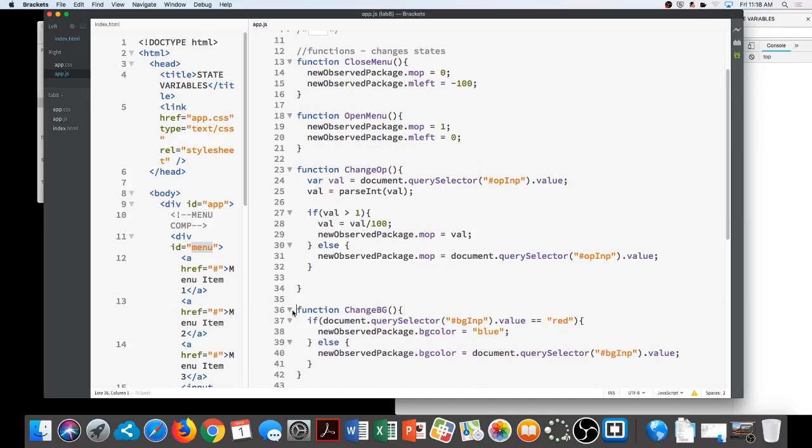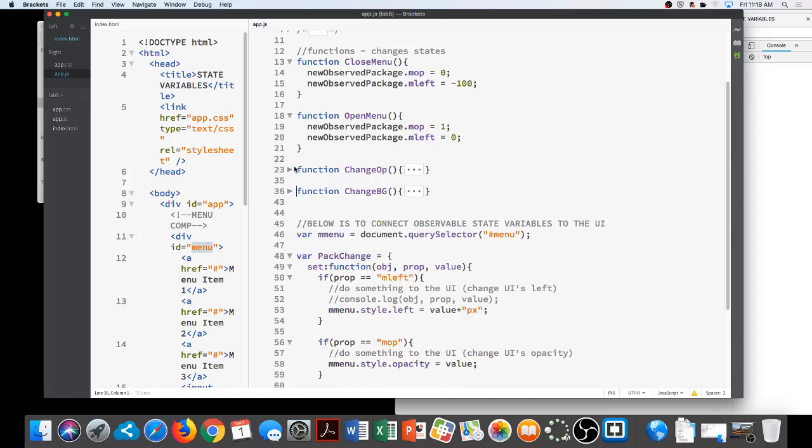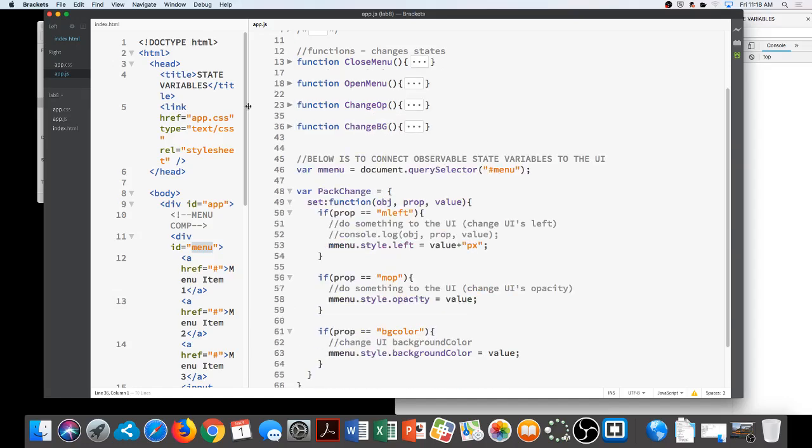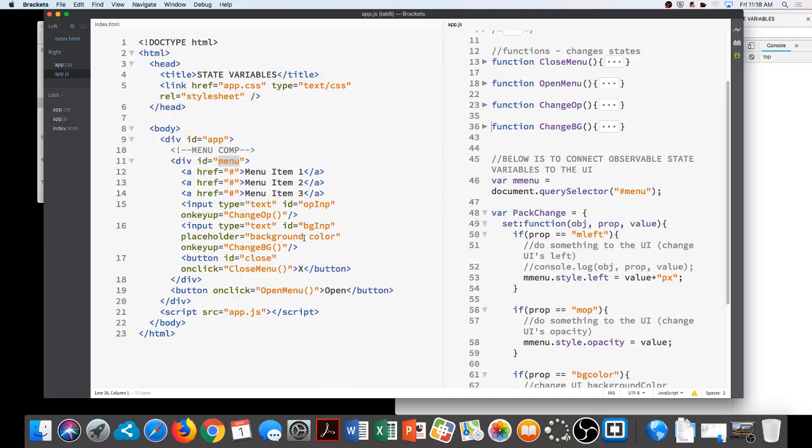But it's not done yet, because what you have to do afterwards is connect the functions to an interaction in the UI. Anything that you see with the word "on" is an interaction. Connect this function when I interact with this input. Connect this function when I interact with this button. And that's how you build modern applications on the web.